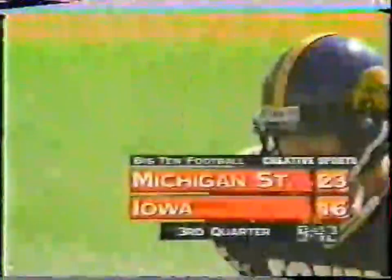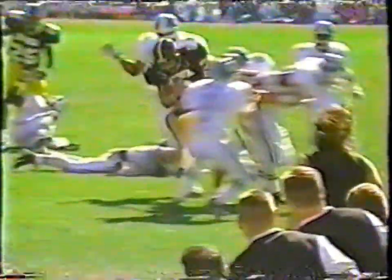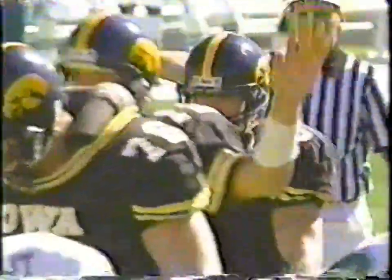He came into the game averaging 12.1 yards per punt return this year. Yeah, he makes a very aggressive play here by taking a punt on the bounce, and that's a good job when you can advance the ball like that when your team needs it, and he just keeps fighting for yardage. This young man scored 80 touchdowns in high school by doing things like this, being aggressive and taking the ball to the defense. And he grew up just a couple of miles from Kinnick Stadium. He stayed home.